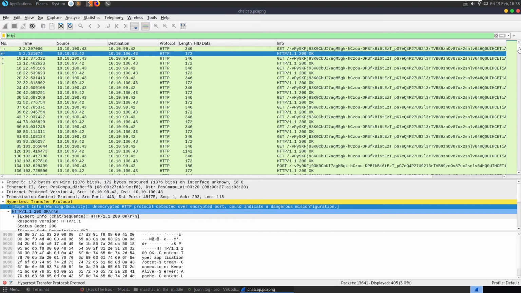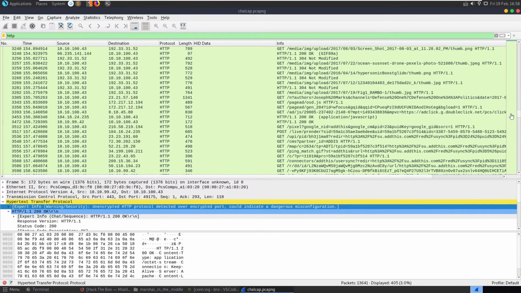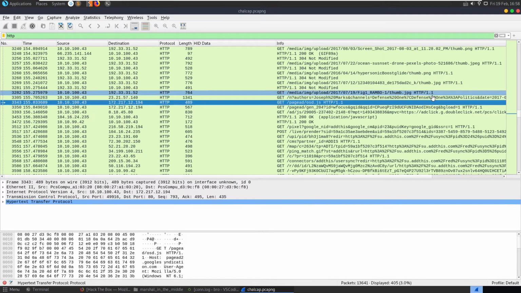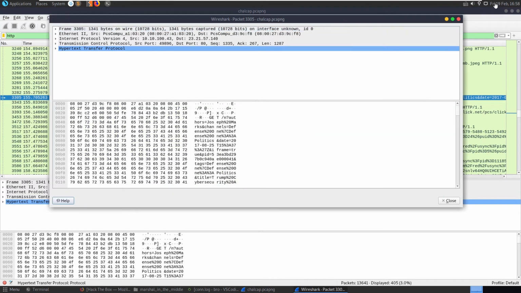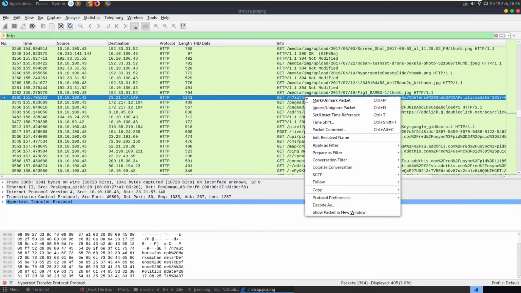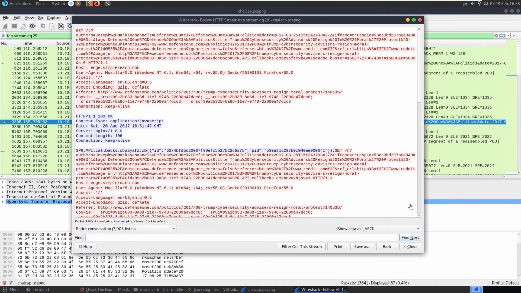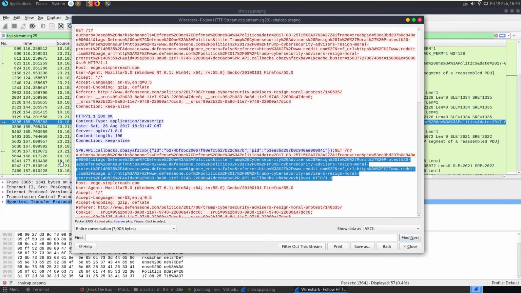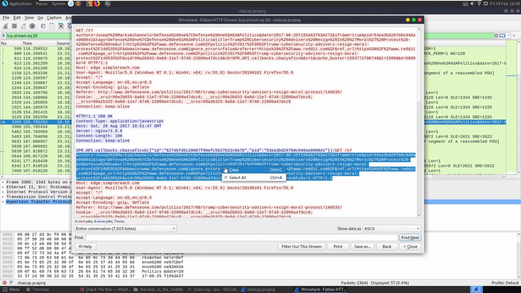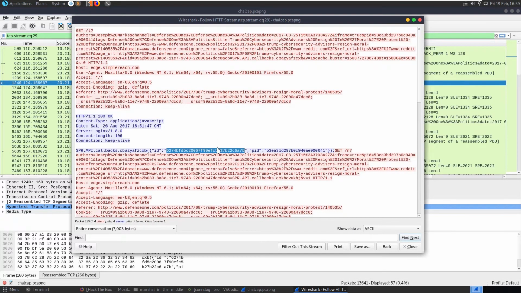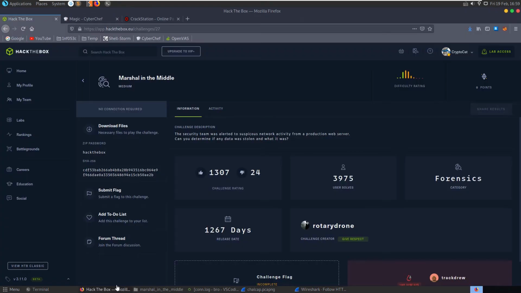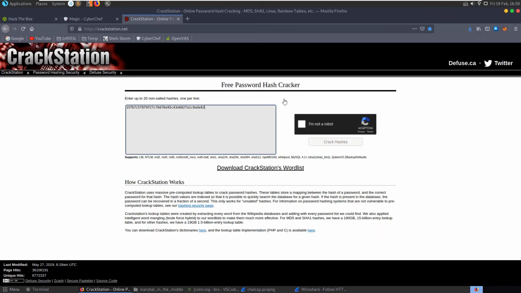Let's do HTTP. Okay, so this was probably this news site which had the Trump news thing. Let's have a look. Follow HTTP. I'm gonna grab this and decode it. You see we have these callbacks here with a hash as well. Maybe this is a hex value. Might be related to the secrets.log that we had there.